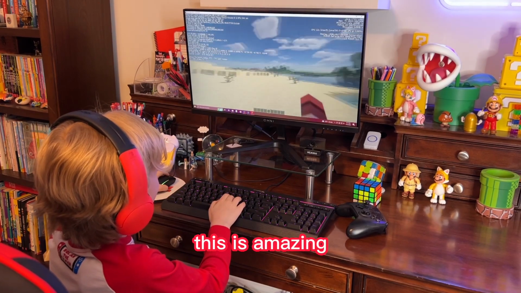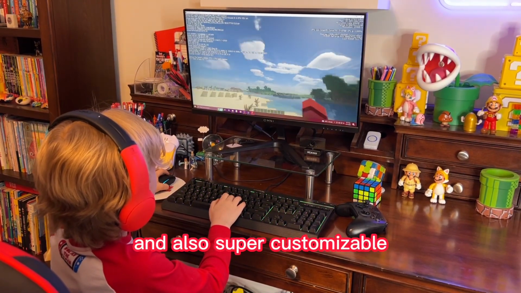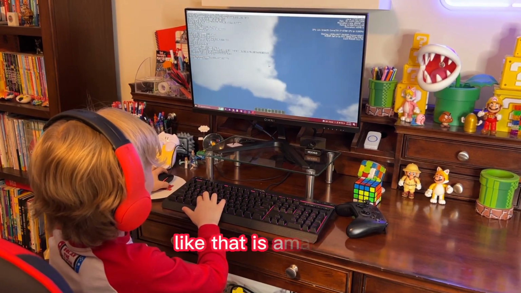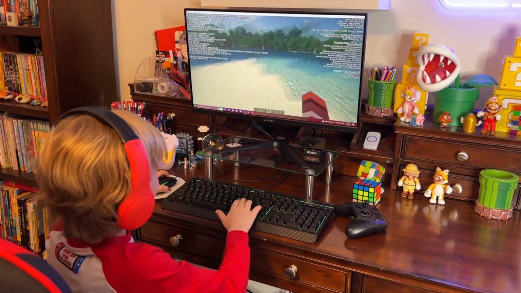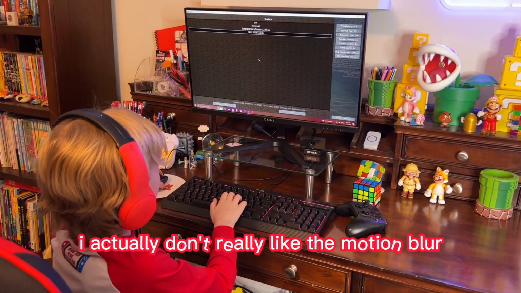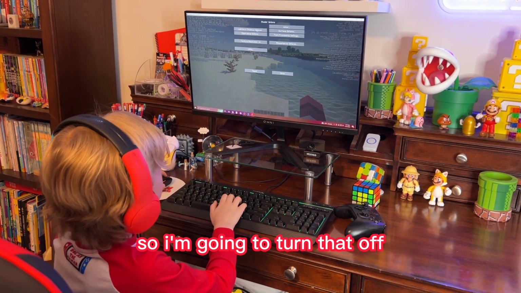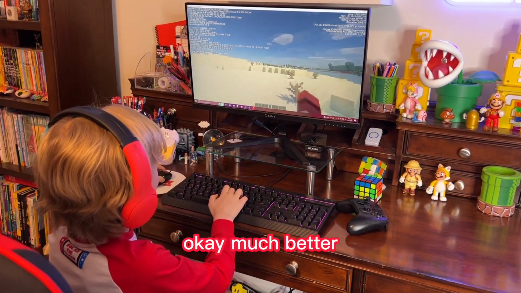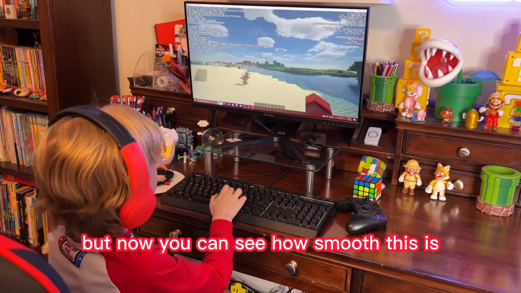This is amazing and also super customizable. Like the clouds look like real clouds. Like that is amazing. And this is just so cool. I actually don't really like the motion blur, so I'm going to turn that off. There we go. Okay, much better. But now you can see how smooth this is.